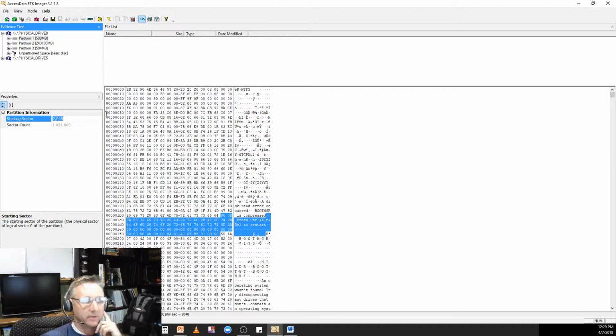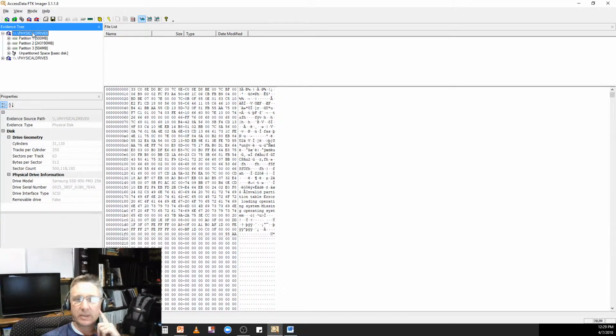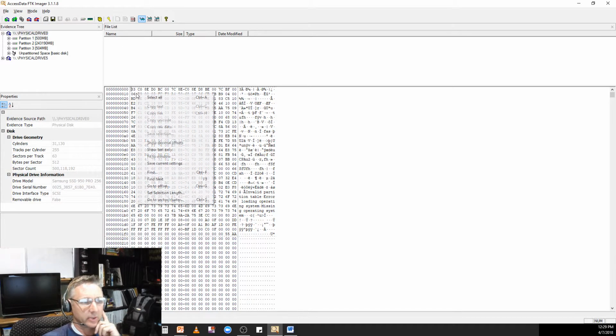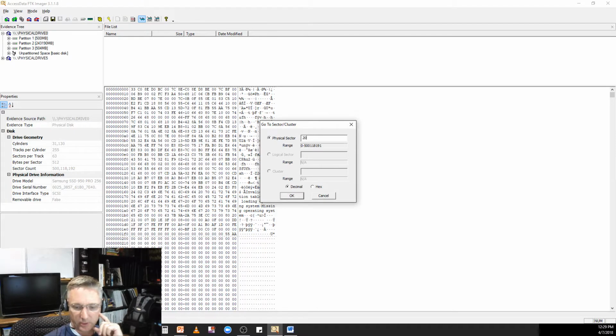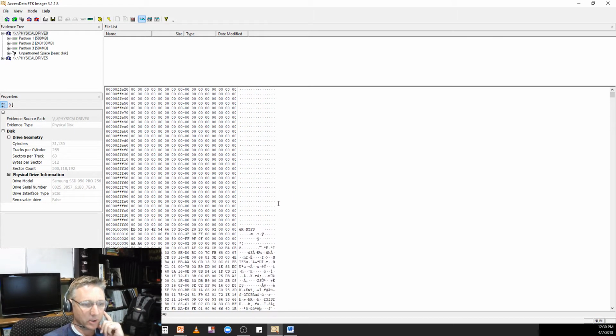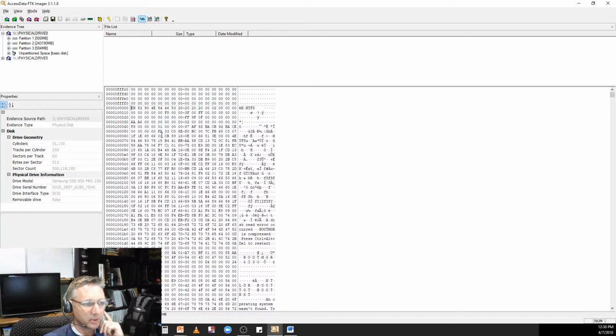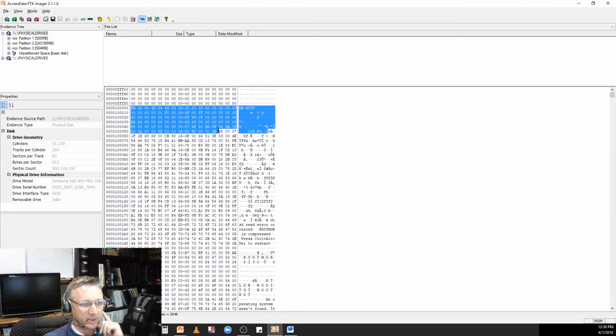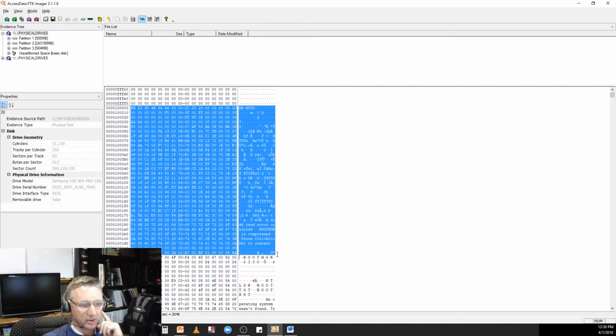That's the starting. If you don't believe FTK Imager, we can go to the beginning of the drive, to the physical drive 0. So now we're at logical sector 0. If we highlight up here physical drive 0, now in the hex editor, we're looking at logical drive 0, right? So we can click in here and say go to sector. Well, we want to go to sector 2048. Go. Bam. Oh, there it is. We just went down. And there is the volume boot record for that partition.